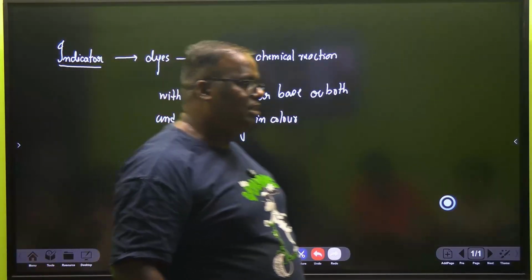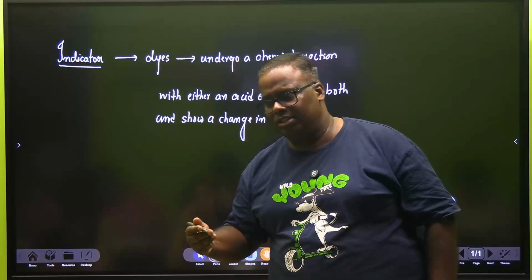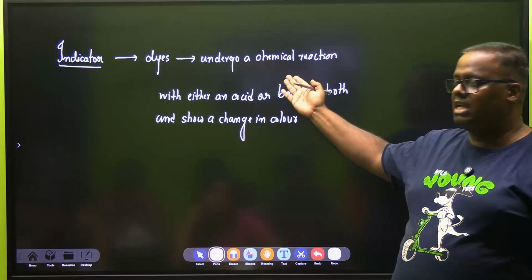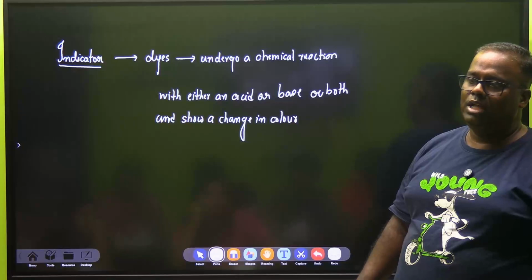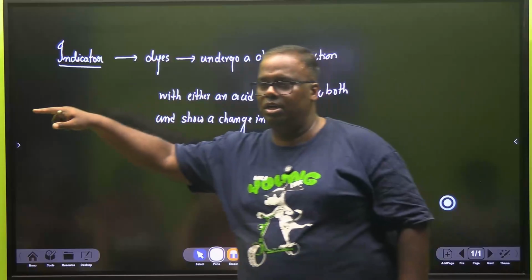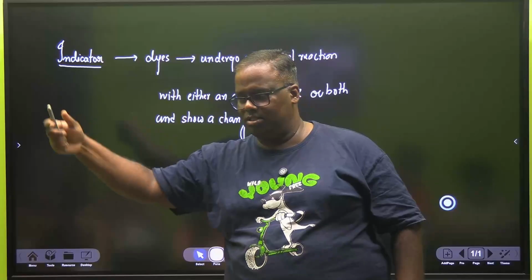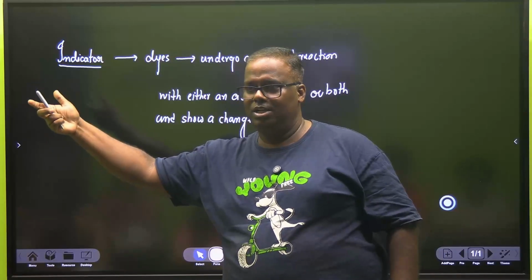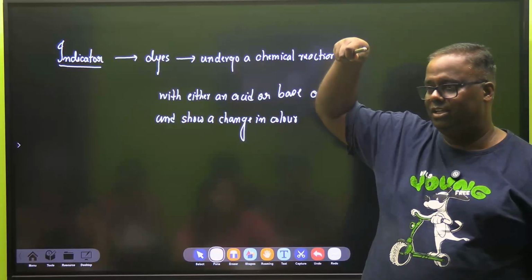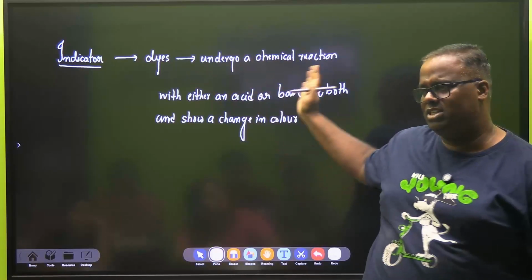And this change of color that it shows with either an acid or a base will always be the same type of color, a little bit lighter or a little bit darker, but it won't immediately show a different color. So it becomes a standard instrument or a standard test for you. Like say, I want to test all good people. So I've got an indicator. Whenever I put it on good people's head, the indicator glows blue, very dark blue, light blue, a little less good people, but it will never show red. But that same magic wand, when I put it on some other people who are not good people, then it shows red. So by now I can understand that as an indicator, and I can use it to test any new person also. You understand, the same logic we use here.